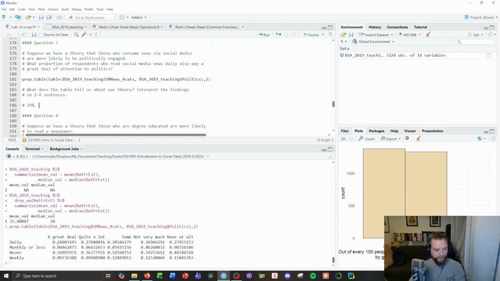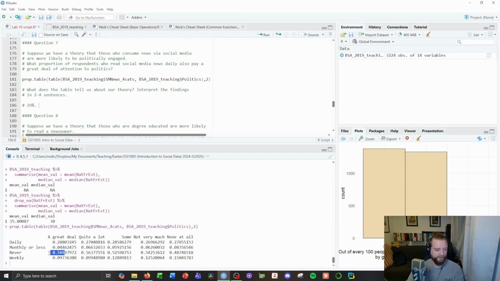What does this mean though? Well, we could compare it, for example, to these other examples here. So people who pay a great deal of attention to politics, if they use social media monthly or less, then only 4% of that category appear to pay a great deal of attention to politics. 57% appear to pay a great deal of attention to politics from the never category.